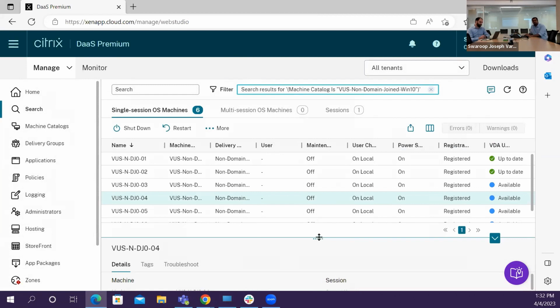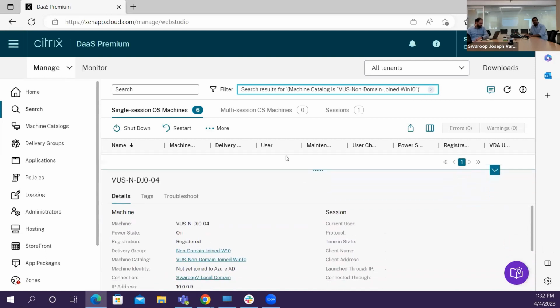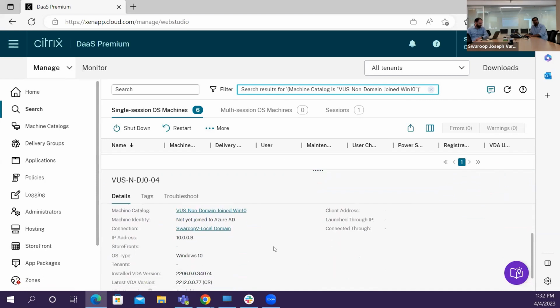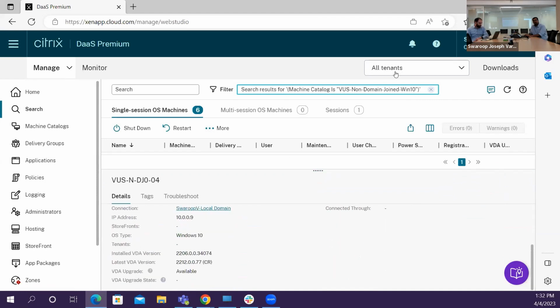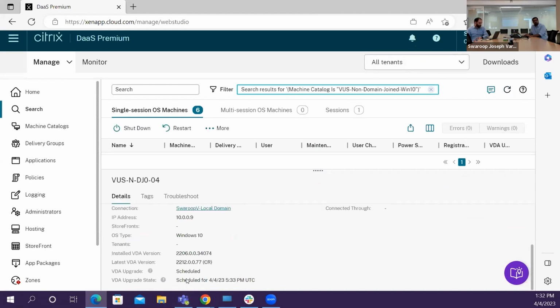From the admin standpoint, you can see the different states here in the section below. As the VDA upgrade progresses, it will show different statuses, and right now it says scheduled for today, the next couple of hours. So the status will be updated based on the different state of the process.